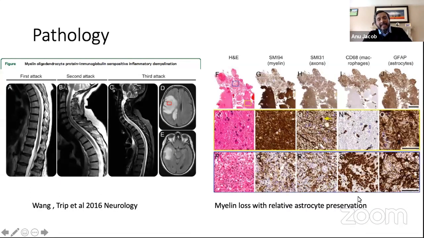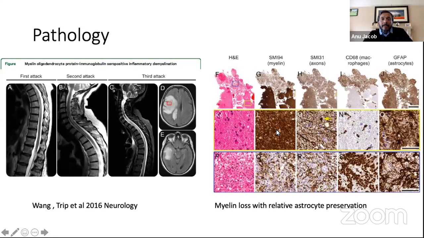The antibody crosses the blood-brain barrier, the mechanisms of which are still uncertain. At least in AQP4 disease, we think the activated T lymphocytes have a big role, and it accesses the target antigen, that is MOG, on the myelin and oligodendrocytes in the CNS. This is a case described from London, and you can see there are large tumefactive lesions in the brain. This is the control section, and this is the lesion itself.